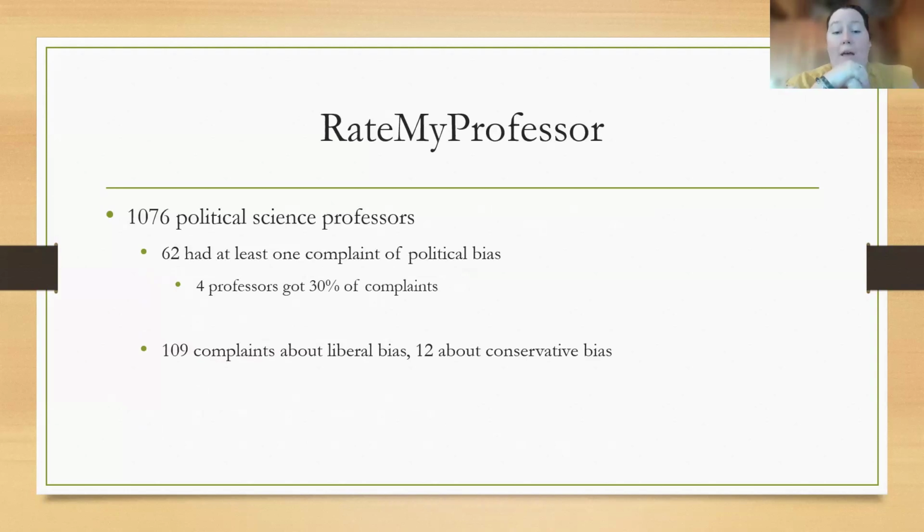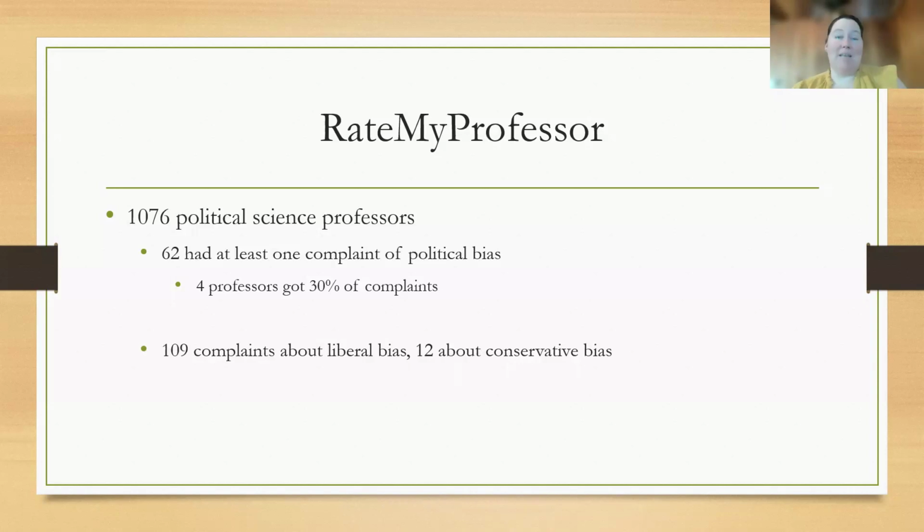Now, they took this a step further and also looked at Rate My Professor ratings. I don't know about you guys, we have a very love-hate relationship with Rate My Professor in my department. But they were finding that students who were in political science, so social sciences, were more likely to rate inappropriate political advocacy, and it was specifically political science students who were especially more likely to rate inappropriate political advocacy. So they said, we want to dig into this. Let's look at Rate My Professor reviews of political science professors. They looked into a little more than 1,000 of these professors' reviews, and they found that 62 had at least one complaint of political bias. Now, these are the most disgruntled of the disgruntled students who are running to Rate My Professor.